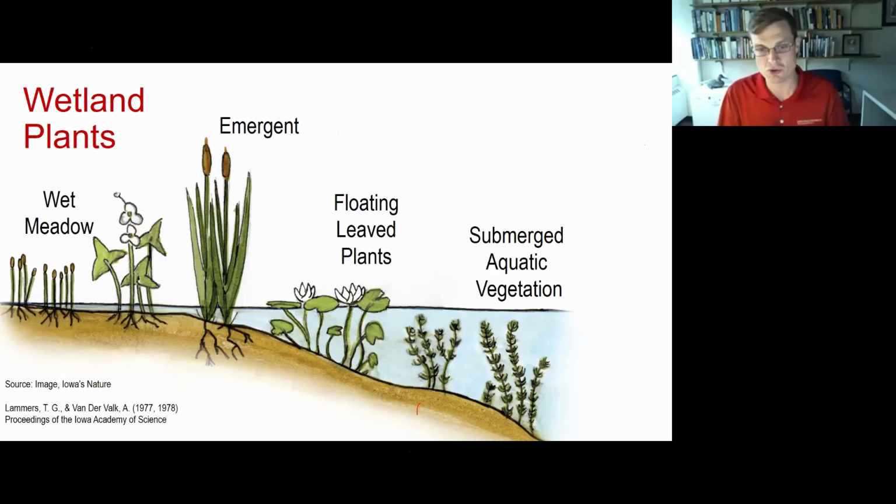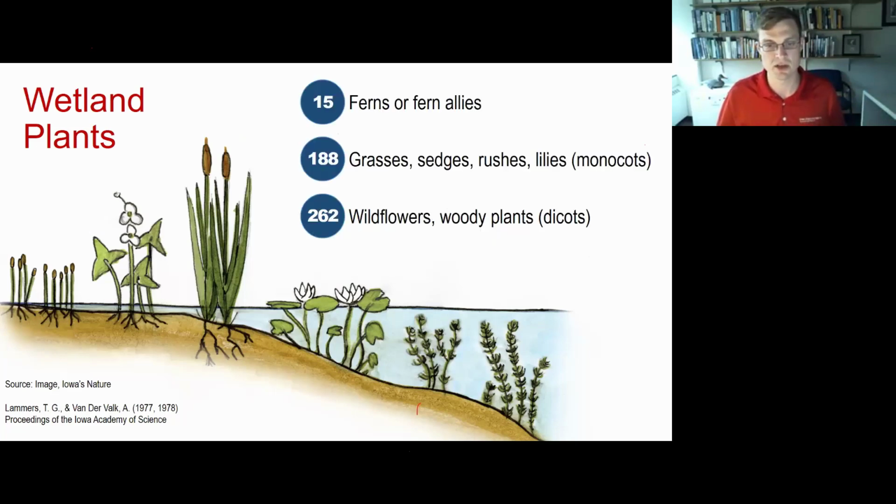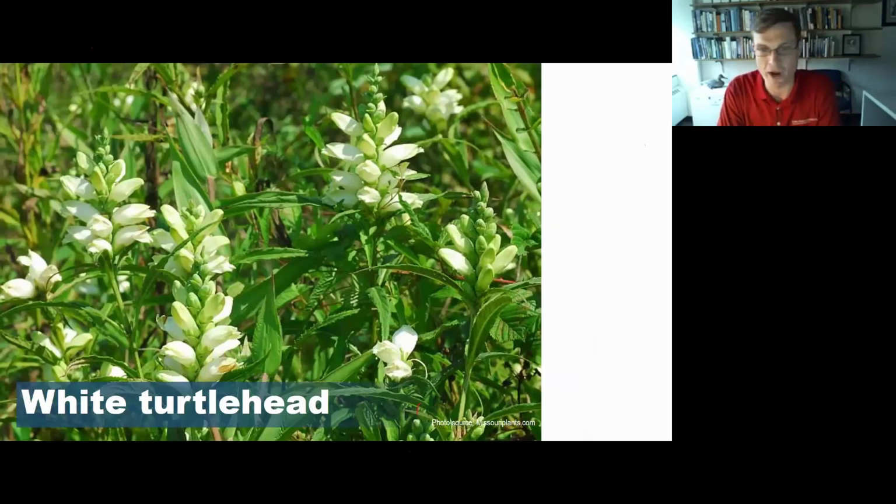One place we see a huge amount of diversity in wetland ecosystems is in plant diversity. So because of all the variation in water depths and water permanence and soil conditions and the chemistry of wetlands and other factors, we just see a lot of different types of plants taking advantage of all those different types of niches. In total, there's been a bunch of botanists that have spent a lot of time in Iowa's wetlands, and they've documented 465 different species of plants to occur in Iowa wetland ecosystems. One of these types of wetland plants that occur in Iowa wetlands is this beautiful flower called white turtlehead.